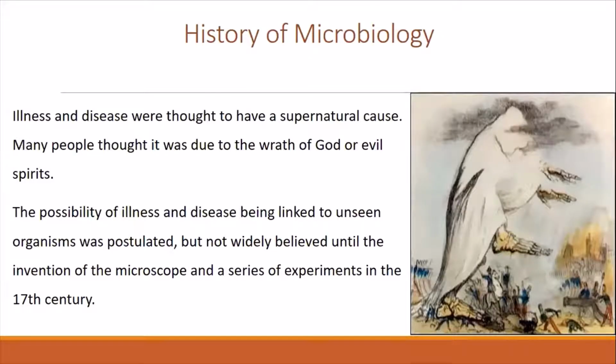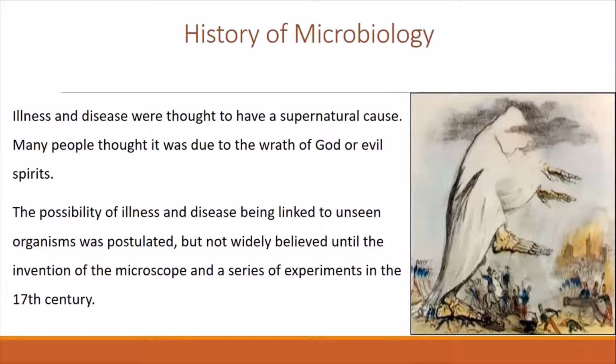So the history of microbiology. Illnesses and disease were actually thought to have a supernatural cause. Many people thought that if you were sick, it was due to evil spirits or the wrath of God. Persons who had flu or cholera, they thought that, oh, it's because they sinned or they did something bad in their lifetime. That's why they had certain diseases.